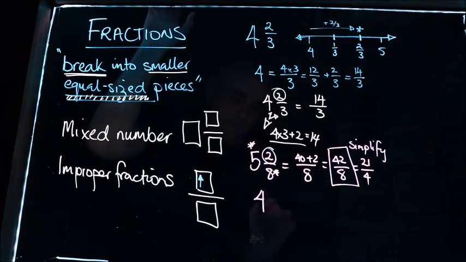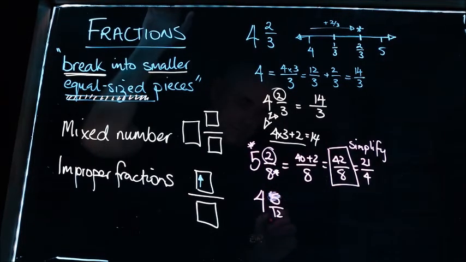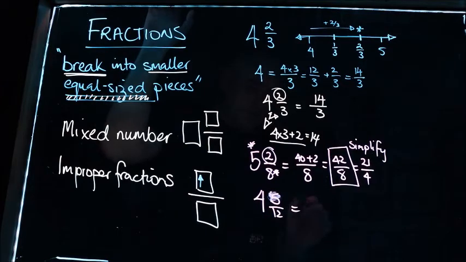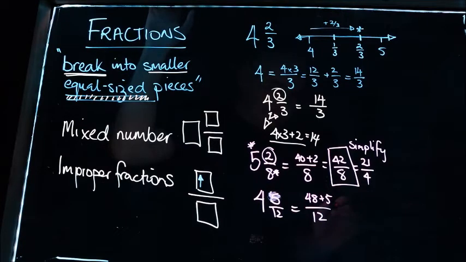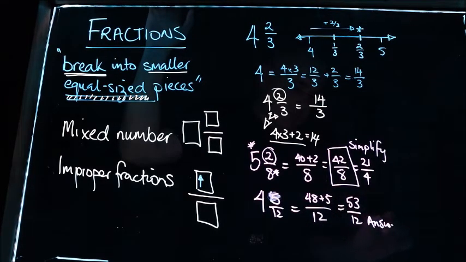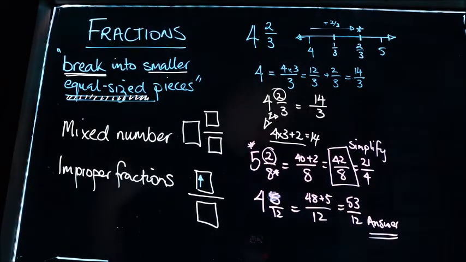And I've got another number here, 4 and 5 twelfths. I'm going to do the same thing. I'm going to set this up. I know my denominator is 12. That doesn't change. 4 times 12 is 48, plus another 5. And now I add those together and I'm at 53 over 12. Now there's not much I can do there, so there's my answer, and I'll leave it in this form here. Sometimes that works out better, just depending on what you're asked to do.